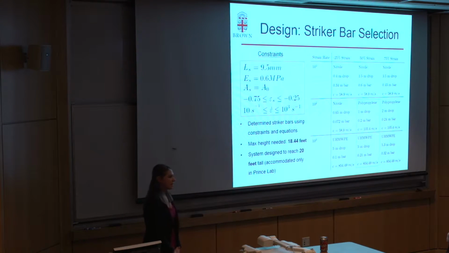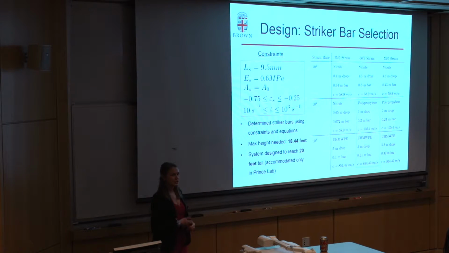Clearly, there are a lot of variables in these equations, so I needed to set some constraints. So the Frank lab has already studied a similar elastomeric foam, so I kind of used that as a guiding point for the system, that this foam would be similar to other foams studied. So we knew the length, the thickness of this foam and an approximate Young's modulus. And also because the foam is available in sheets, we simplified calculations by assuming that the area of the striker bar and the area of the sample were equal.